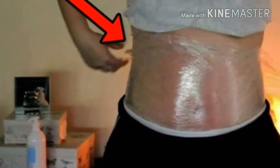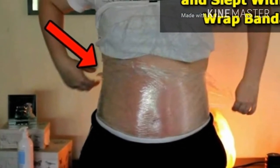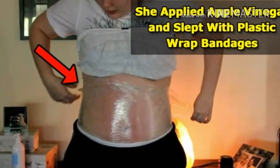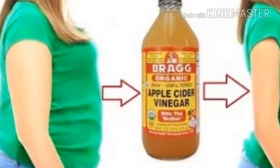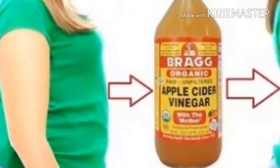You have probably heard about wrapping body parts in plastic wrap, but did you know what happens when you wrap your stomach and go to bed? Colleen, the woman who tried this method and is extremely satisfied by it, said: 'After three births, my stomach was no longer flat and attractive.' She was persuaded by a friend to buy seaweed lotion, plastic wrap, and bandages to achieve weight loss.